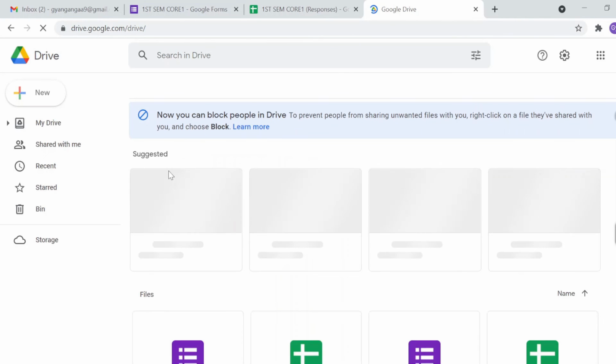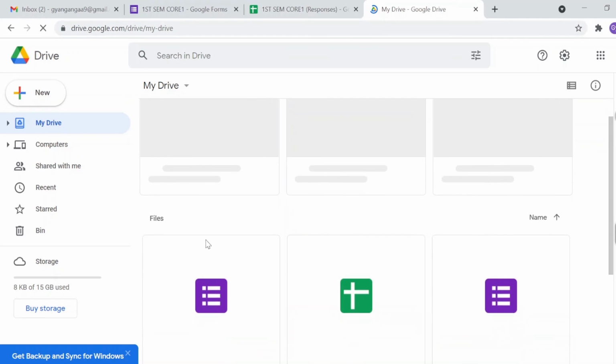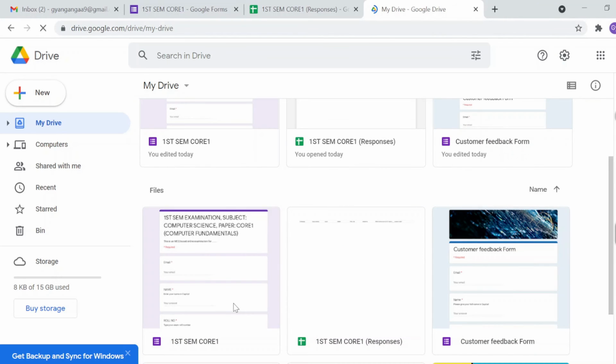Okay, so you can see here your questions, everything is done here, right? Past sem core 1, past sem core 1 response, this is the Google form, this is the sheet. Just because I have a lot of things on my Google Drive, Google Drive is a place where all my Google Docs, Google forms, Google Sheets, drawings, everything will be there. So it is a central location for all the data. Just to categorize this data and have an organized picture, I want to create a folder, and inside that folder I will keep these two things.